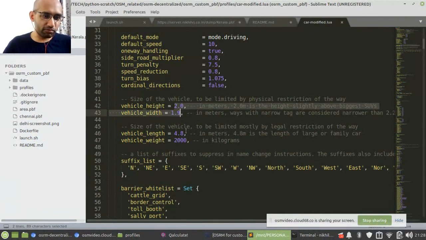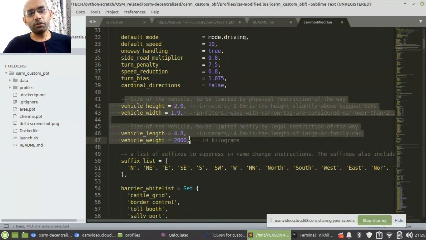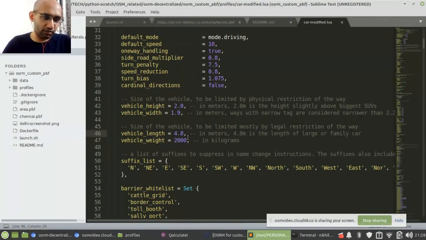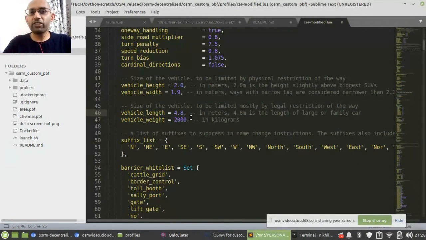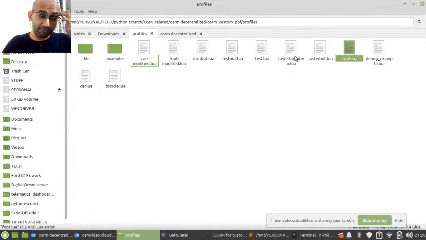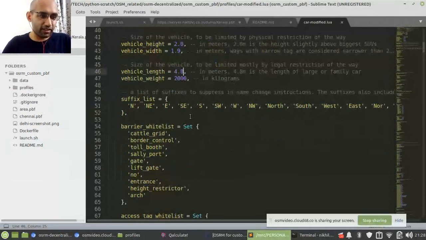So you can do your experimentation here, especially in these cases, vehicle height and length. This is used where, say, in OpenStreetMap, the road width is really narrow, or the lanes are very narrow, or there is a restriction on how wide or how tall your vehicle is. You can change it, supposing you're just doing it for two-wheeler bikes. You can modify all of this so that you can have routing for your two-wheeler bikes or for your bicycles, which you couldn't have in cars. There are also separate profiles for other things like traveling on foot, and bicycle and car. I have not really explored those. I've just very briefly explored these things.